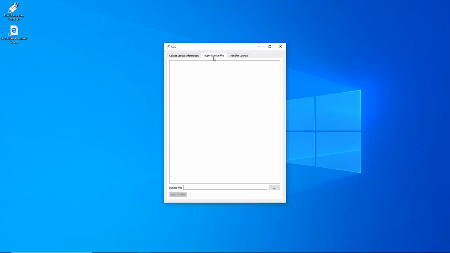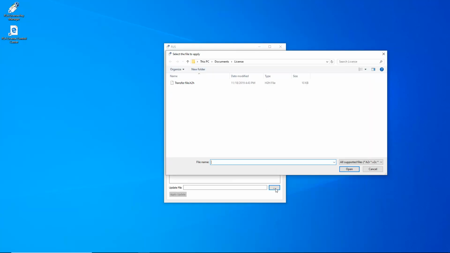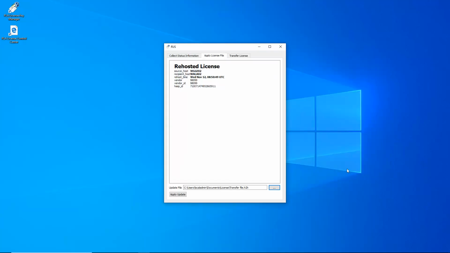Click the ellipsis to display the Open File dialog, and navigate to the directory where the license transfer file is located. Select the file, and click Open. Finally, click Apply Update. You have now successfully transferred the license to the recipient computer, and a summary of the license transfer process is displayed.